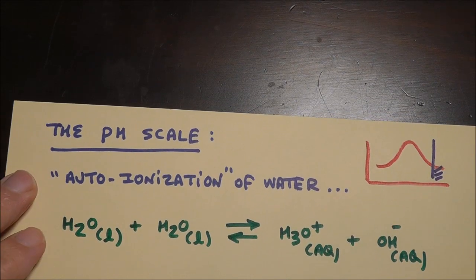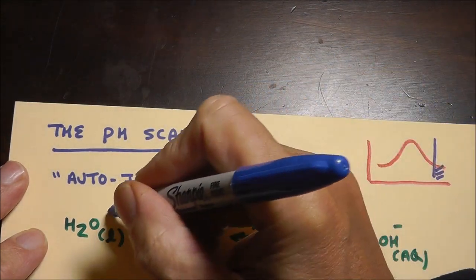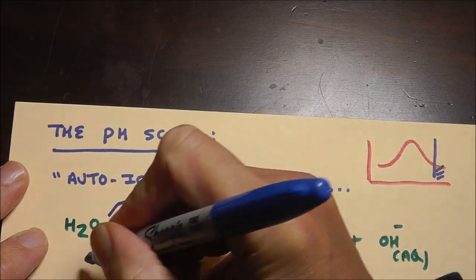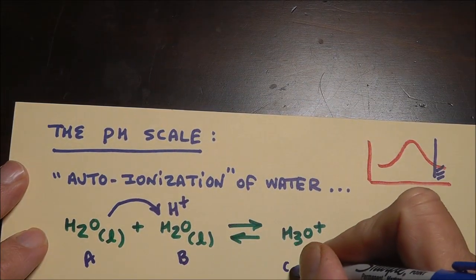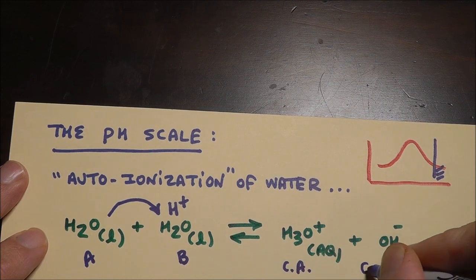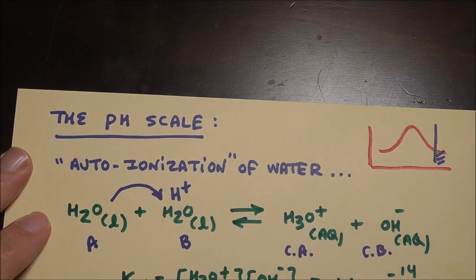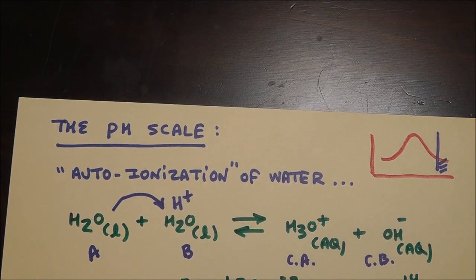So these are the rogue water molecules in a huge population where one has actually gone and given another an H plus. And that would be like an acid. This would be like a base. This would be like a conjugate acid. This would be like a conjugate base. And that is called the autoionization of water. And that is why water, even if it's pure, is not very conductive generally, but it does have a tiny, tiny bit of ions in it that came from itself.